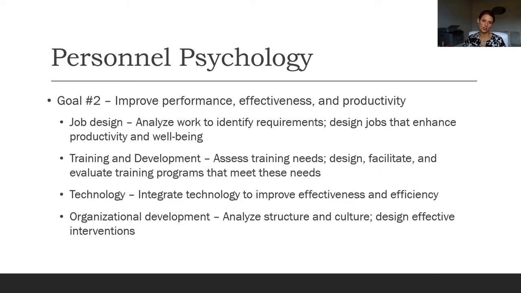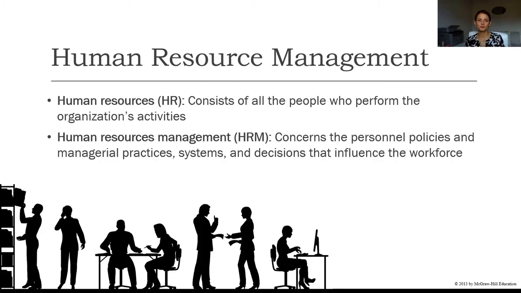A personnel psychologist tries to figure out how all of these things work together and how they can change or make adjustments to different parts of the job, the organization, the training program, the technology being used, how they can make adjustments to parts of the job to allow for improvements to be made.